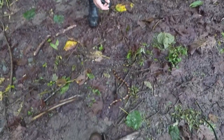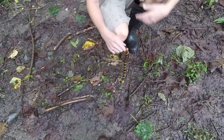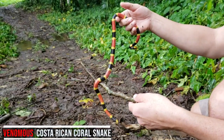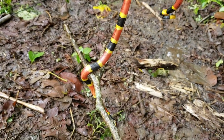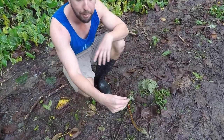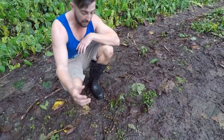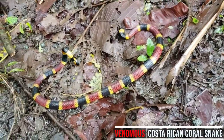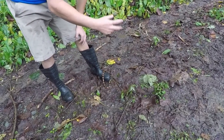Also, people often think coral snakes are rear fanged. They're not rear fanged at all. They have front fixed fangs because they're an elapid. Stick, this will work. Can you see them okay in there? Coral snakes are shy, reluctant to bite, and they don't strike like a rattlesnake. They usually push up against something and bite it. Venom's number one purpose is to catch their prey, and they don't have to strike out and catch unsuspecting snakes. They just crawl up next to them, bite them, hold on, chew that venom in, and then walk their fangs up the snake and swallow it head first.